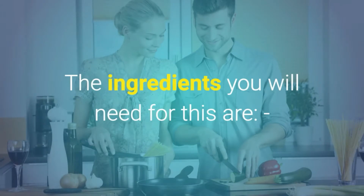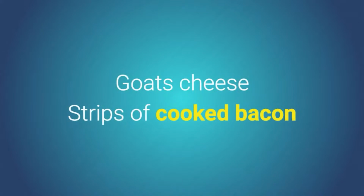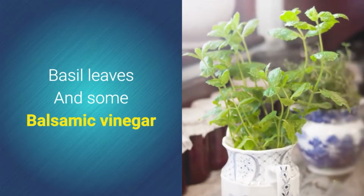The ingredients you will need for this are some olive oil, chicken breasts, goat cheese, strips of cooked bacon, basil leaves and some balsamic vinegar.